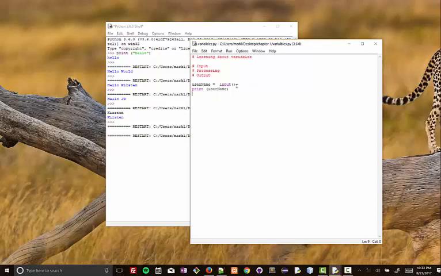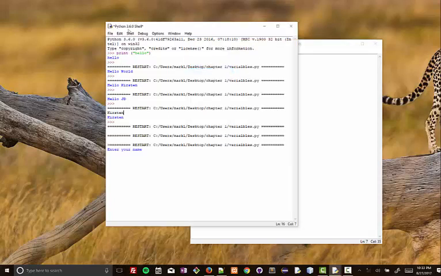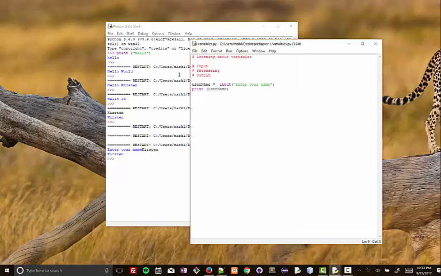So in other words, let's do this. In our input statement, I'm going to give a clue or a prompt to my user, to get into my head so they know what I was expecting them to do at the keyboard. So now I'm going to say, enter your name. That should give my user some kind of clue as to what I'm expecting at this blank flashing cursor. So let's try that. And sure enough, that makes more sense, right? Enter your name. Now I know I'm supposed to put in something, and now something gets returned. So this is getting a little bit better.